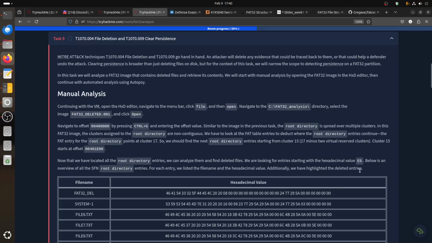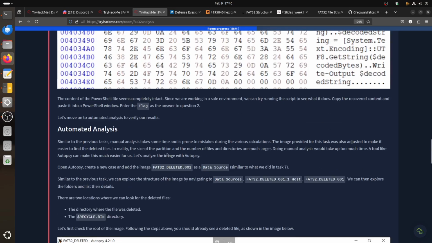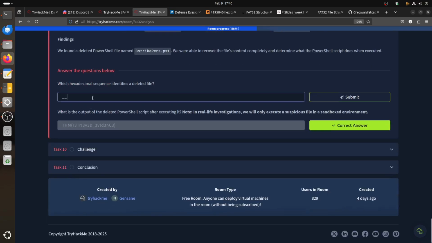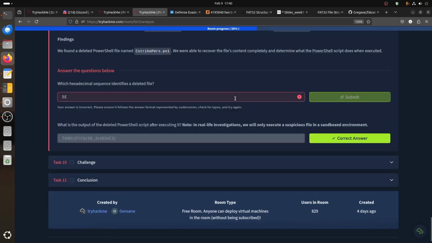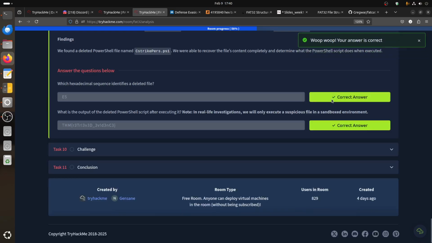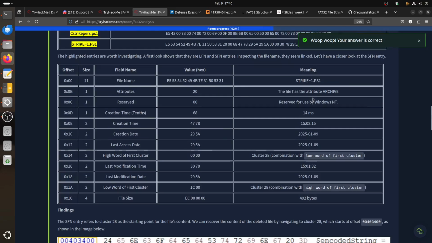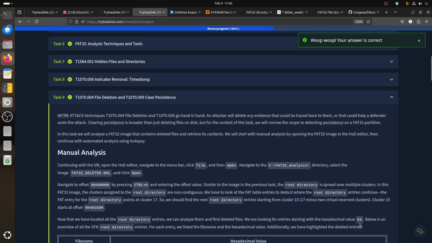Should we trust? Let's put 5E. Maybe they fixed it. Let's see. 5E. Wrong. So we must lie to ourselves. I don't know, I need to search on it later. We are looking for entries starting with a hex value.